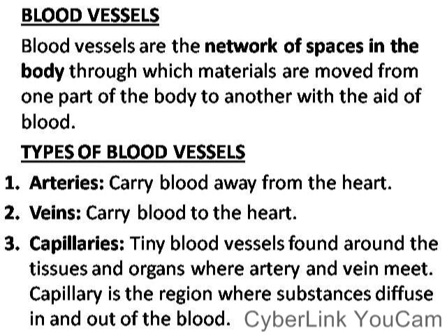Blood vessels. Blood vessels are the network of spaces in the body through which materials are moved from one part of the body to another with the aid of blood. There are different materials in the body and they move from one place to another, and for them to be moved, they have to pass through blood vessels. Now, types of blood vessels: we have arteries, veins, and capillaries.